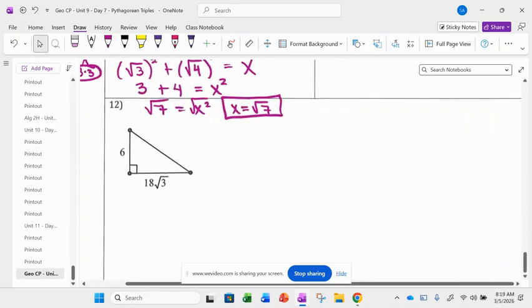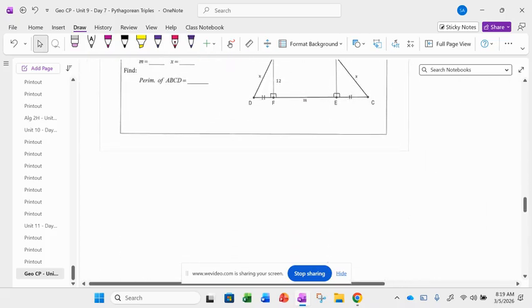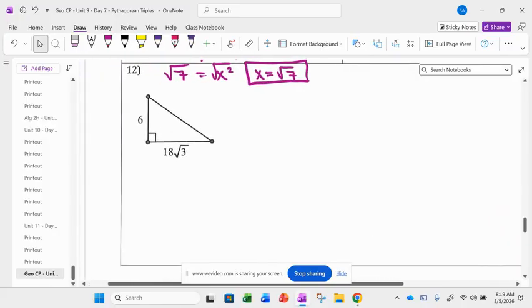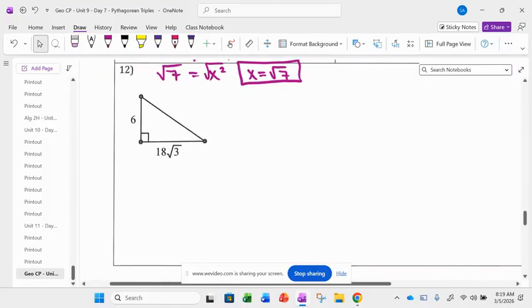Okay, for number 12, and I believe this is actually where we're probably going to stop for today, which means you won't have homework except to study the triples, because what's going to happen on Monday? A do now quiz. No computers, nothing. I'm going to hand you a piece of paper. I'm going to ask you to write down the 7 triples. So that's your only homework, is to study for that do now quiz. But no, don't pack up. We're going to do this last problem.